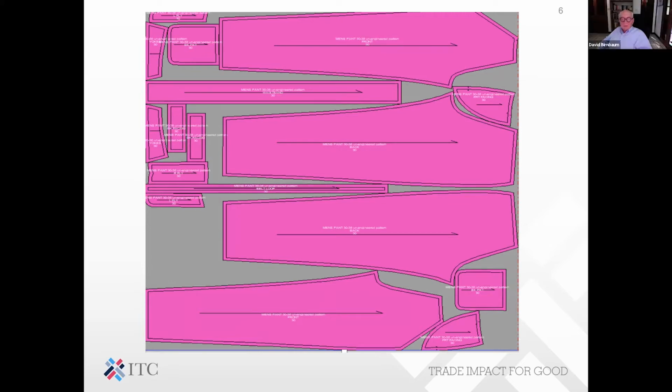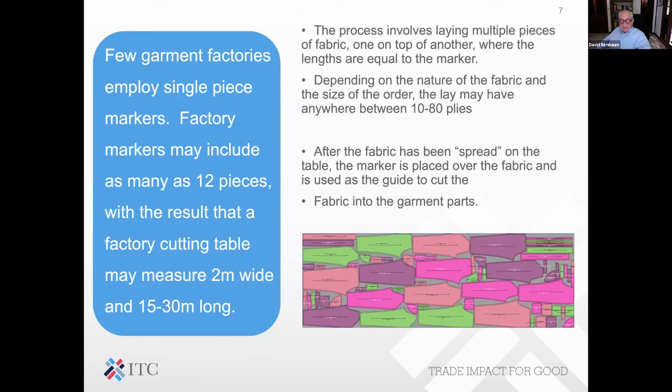The actual one size marker that you have here is unusual in a factory. Although there is in the new type factory, which we call micro factory, there is what is called on-demand cutting, where you want to cut goods one piece at a time. This is the only time really that a one size marker works. This is what a regular marker looks like.